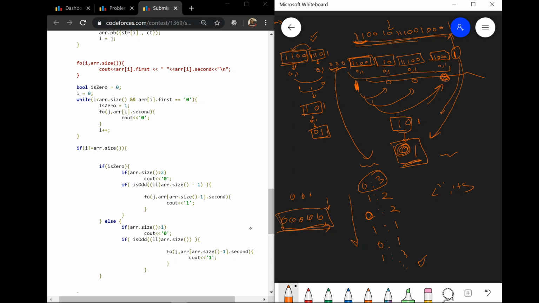I am also considering this as a block, and if there is an odd number, I'm printing this one for the last position, which was 1. I'm just counting which will be stored. And the else part is for when there were no initial zeros. For that I start from here and put the initial zeros, which would be formed here by combining all these. And if the size is odd, if this entire block is odd.